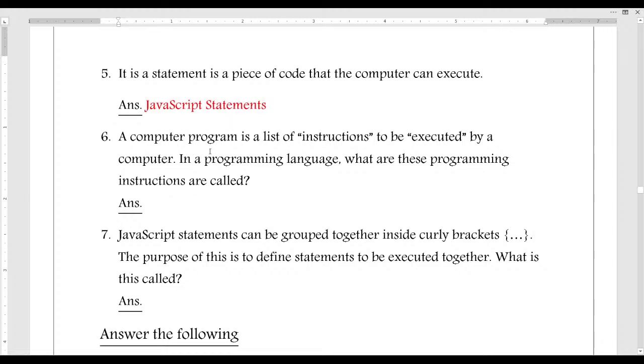Number 6, a computer program is a list of instructions to be executed by a computer. In a programming language, what are these programming instructions called?